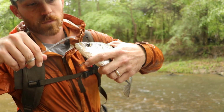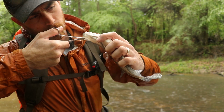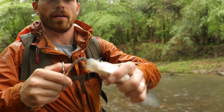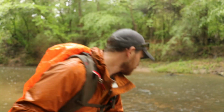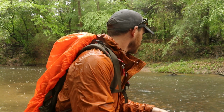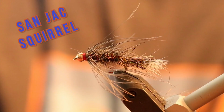Over the last several years of fly fishing Sam Houston National Forest, there is one simple fly pattern that consistently produces fish for me. I like to call it the sandjack squirrel, but really it's just a variation of a woolly bugger with a soft hackle collar. I call it the sandjack squirrel because the materials that are used in the fly all come from the squirrels that I harvest during the Texas small game season.